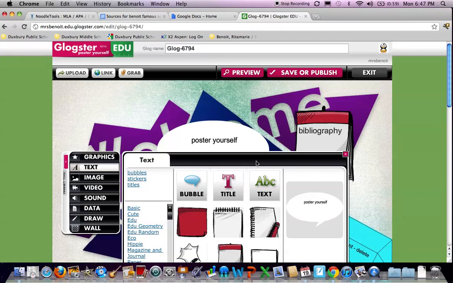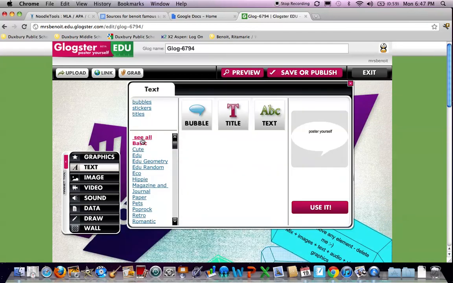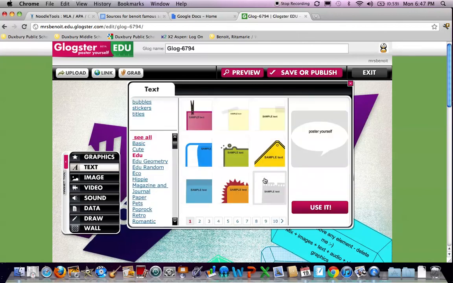You can pick any one of the text that you want to use. Obviously, it's entirely up to you what you use. And again, it maybe should be in keeping with your style of your whole page. And choose one and use it.